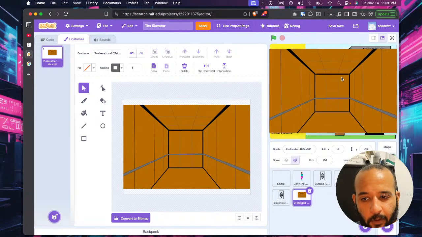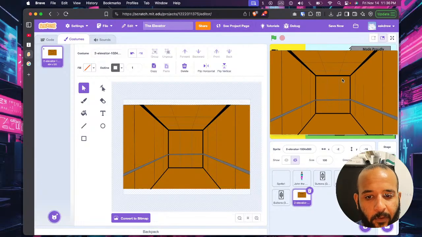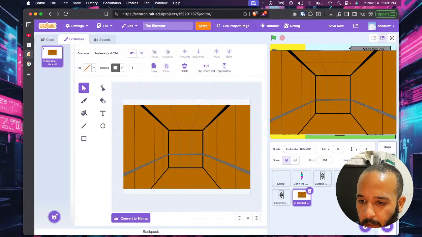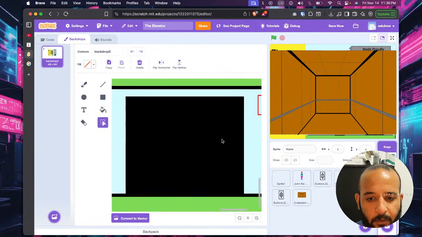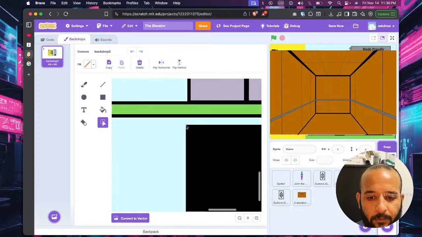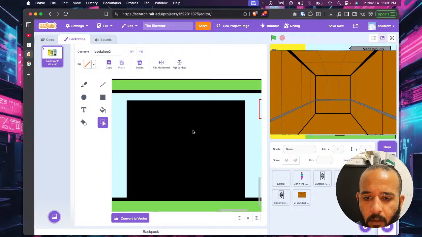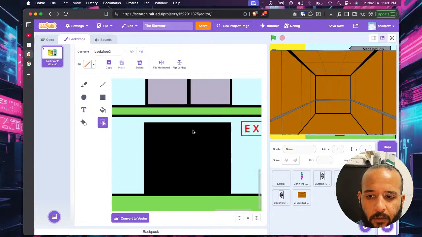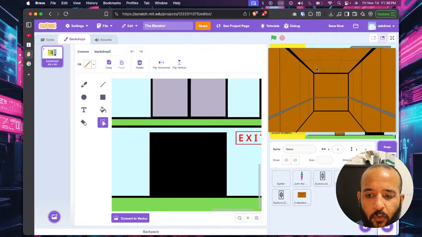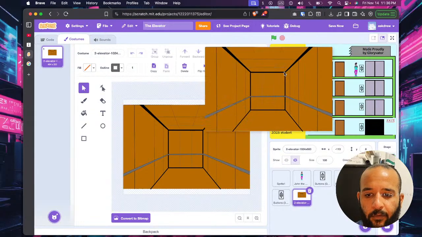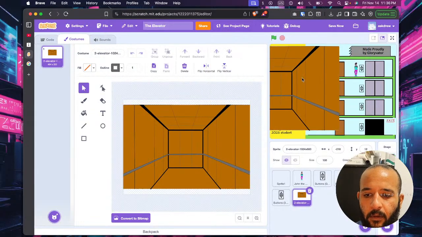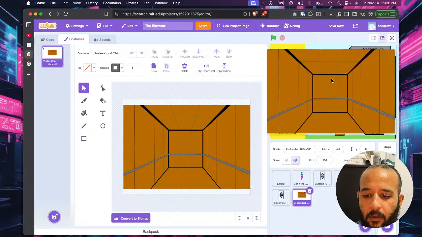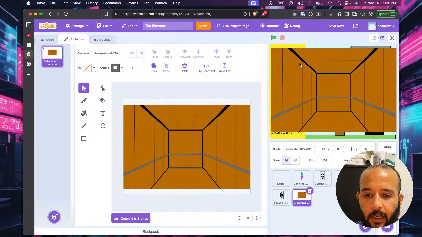So if I now have this thing, I can move it around, and if I go to my backdrop, so this is my backdrop right here. Okay, I want to make sure that this elevator right here, I want to reduce the size.